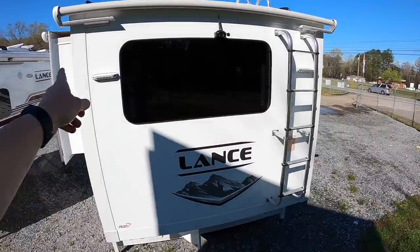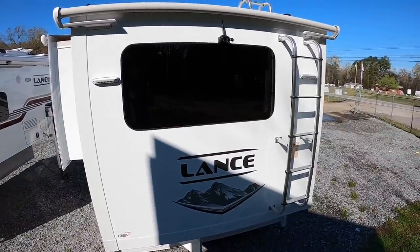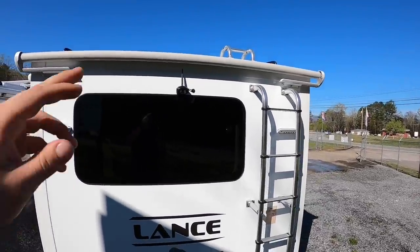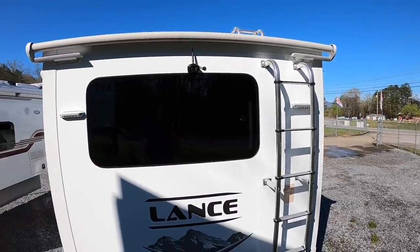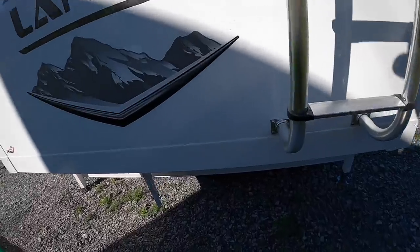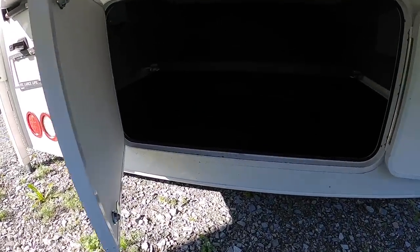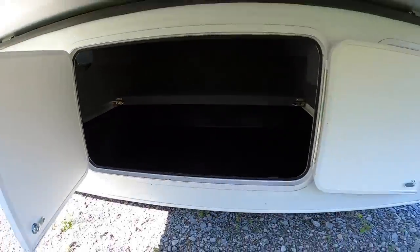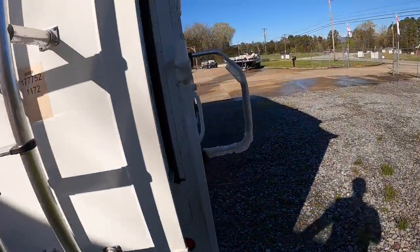You have your docking lights here — those really brighten it up at night time when you're trying to see what you're doing. Backup camera — that is wireless. You just hook it into the DC outlet in the truck and then you have power at all times. It doesn't have to be in reverse or anything like that. Right underneath this slide out, we have quite a bit of storage — I'd say that goes back a good two and a half, three feet.